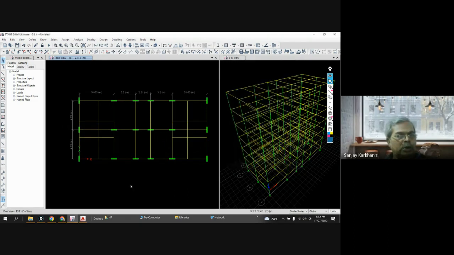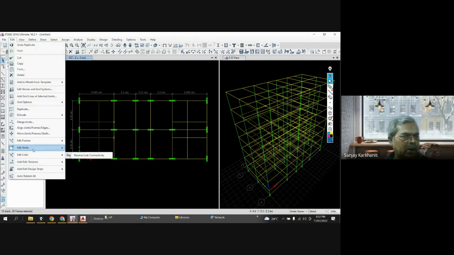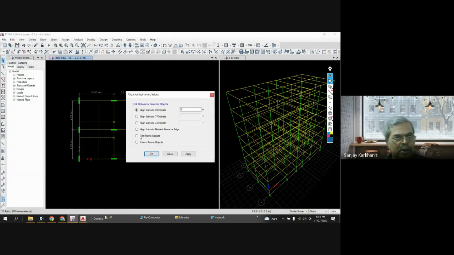Now I don't want this beam. So I will select the beams. Then I will select the joint from which I want to curtail it, and I will go to edit, align joints, frames and edges, and there I will go for trim.